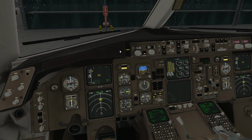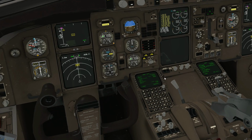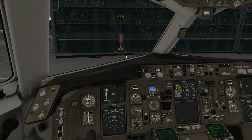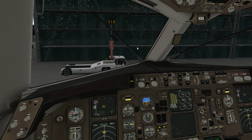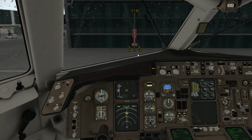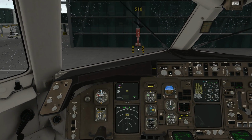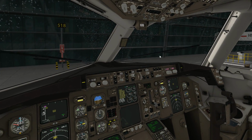Mind you, this plane does have one or two little glitches, but they are very minor. One of them is probably going to come up during this Detling set, and I'll explain it as it happens when we have a little look through the legs page. But we can't do that until the VNAV's been generated after we've done the performance info. So I'm kind of waiting now. But I really like the Flight Factor 767. I think it's a fantastic aircraft, and to be honest with you, I think a slightly criminally underrated one. If I'm being completely honest, I mean.